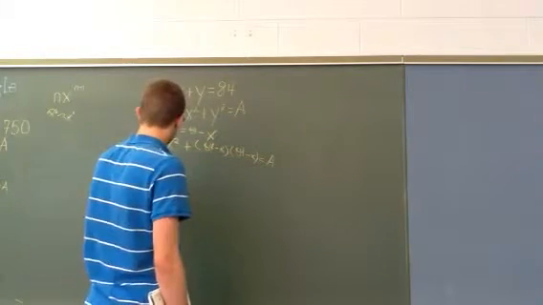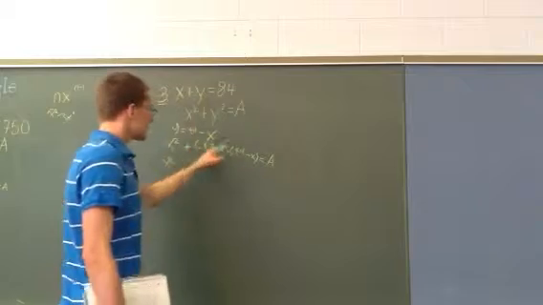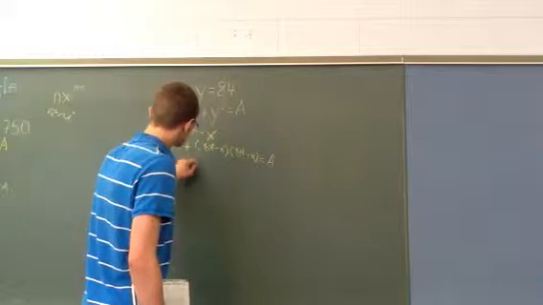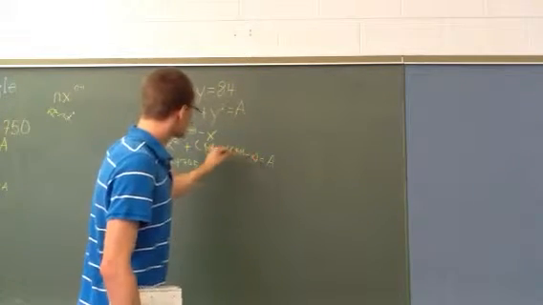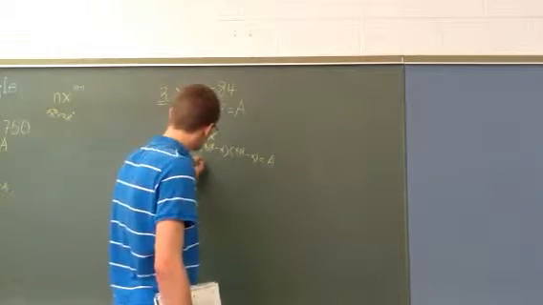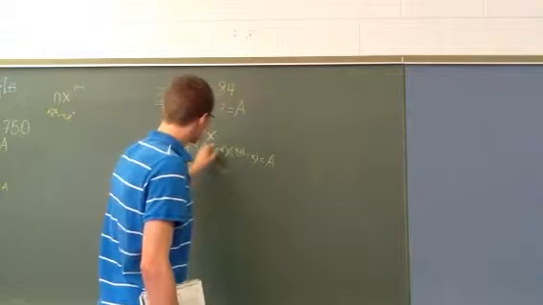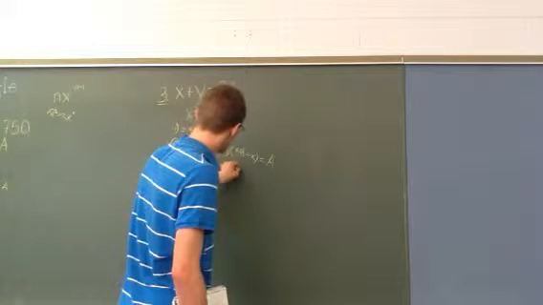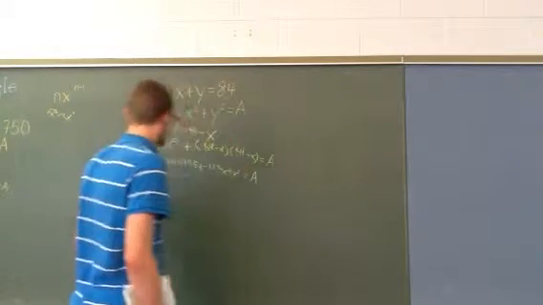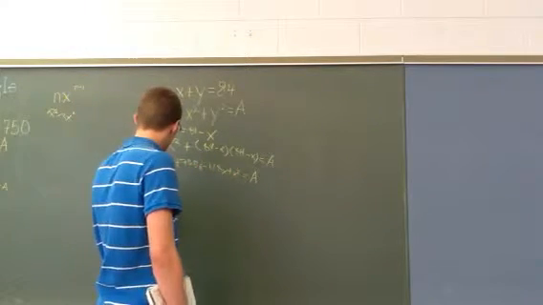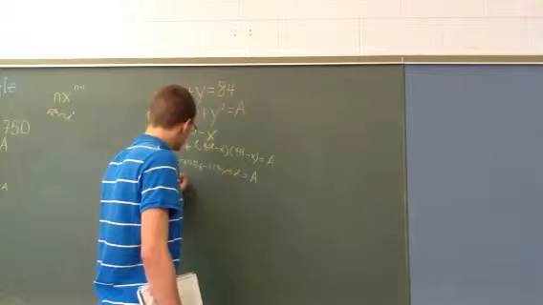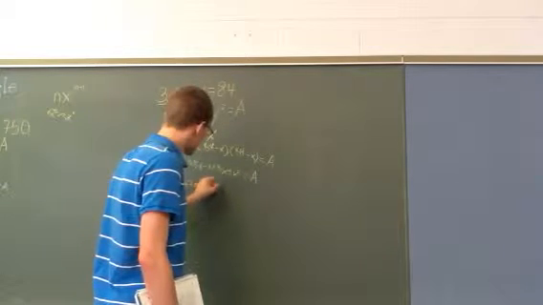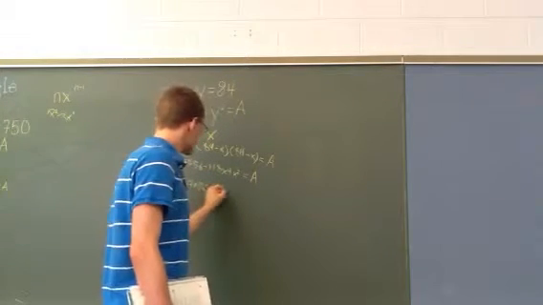So we have x squared plus 84 times 84, which is 7,056. Minus 84x minus 84x, which is minus 168x. x times negative x is still x squared, so plus x squared equals the minimum. We can add x squared plus x squared, so we get 2x squared plus 7,056 minus 168x equals the minimum.